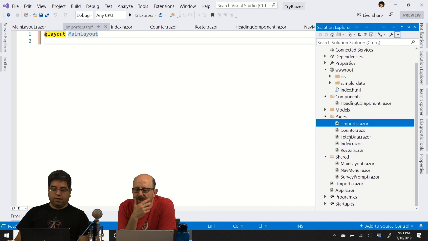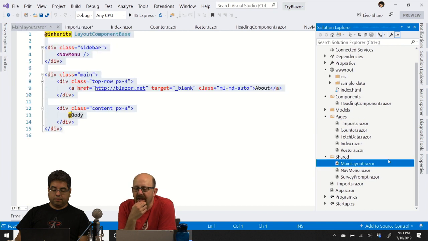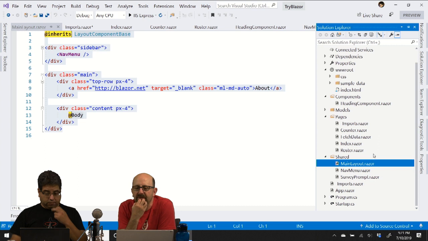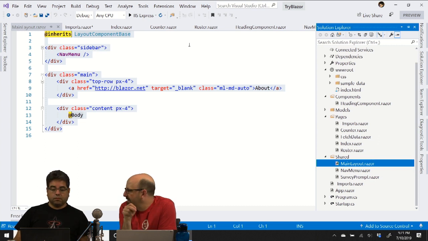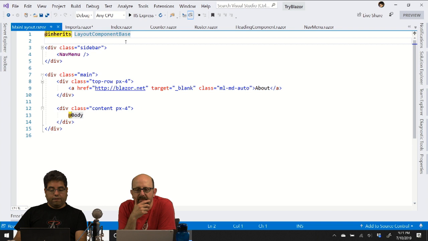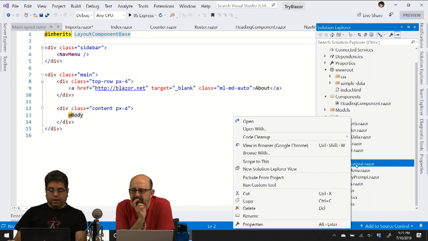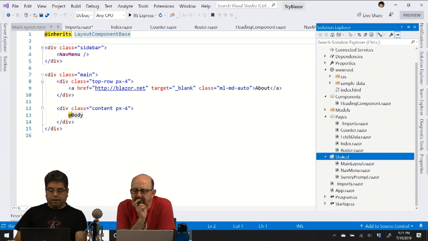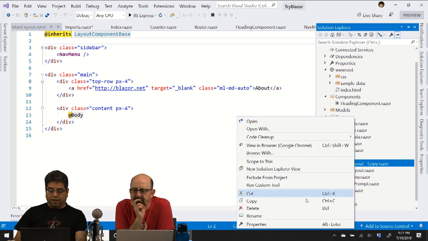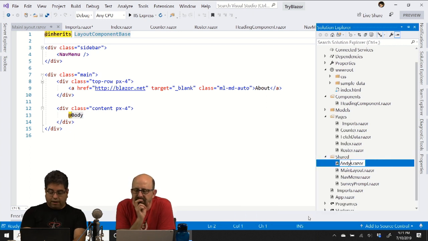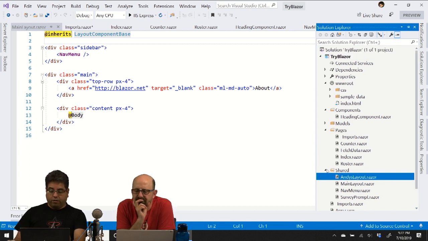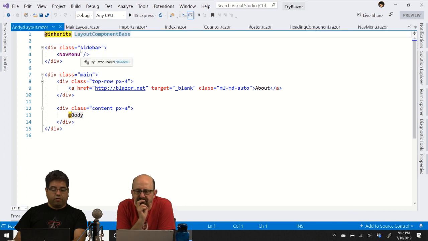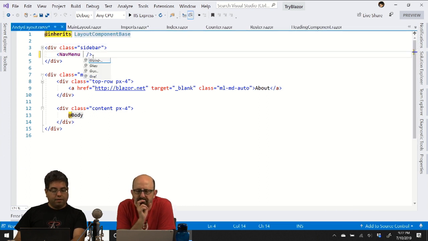So it's interesting that we don't just say on the page itself, use this layout. You know? So you can. If I, like, let's change this. Let's create another layout, and let's say copy, and then this was the trick Bill showed us, and then we'll rename it, and we'll call this Andy's layout. Okay, so in Andy's layout, which I don't have open yet, we're still going to have the nav menu.